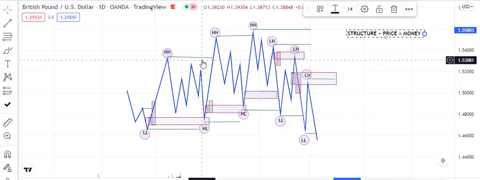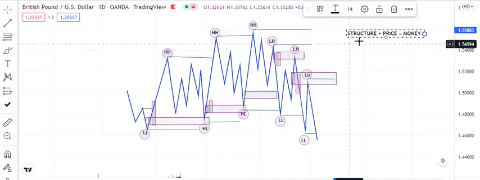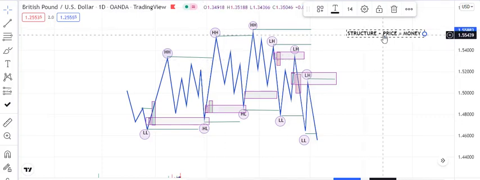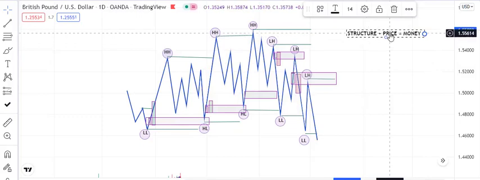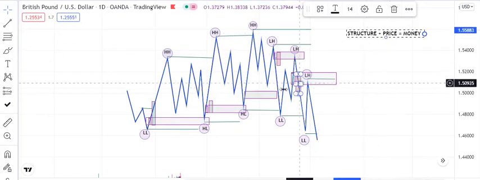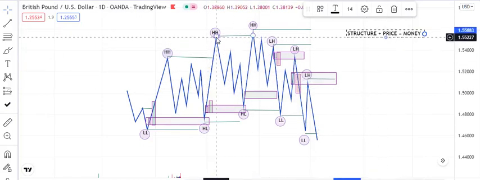All right, we'll come to price. I want to show you structure first. Remember, we say structure plus price equals money, isn't it? Now I'm showing you the structure first, how to read your structure correctly, then later we'll come to price. All right, now price, again from this higher high, you put your horizontal line there.